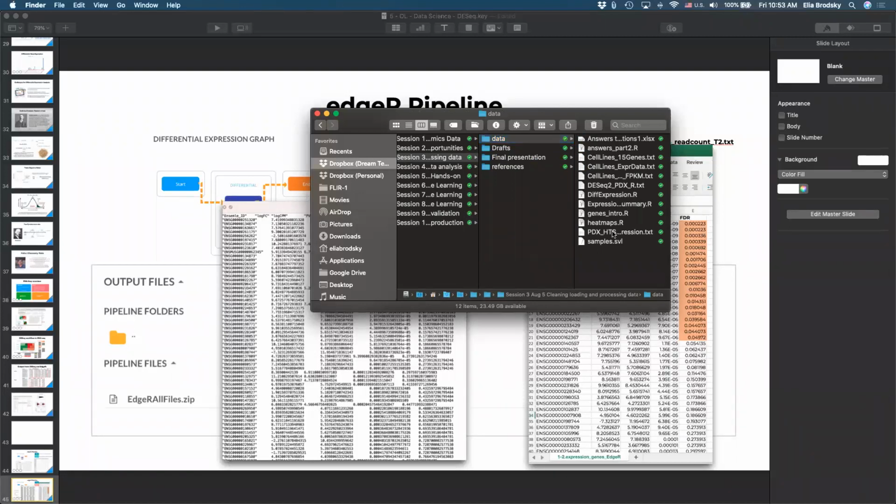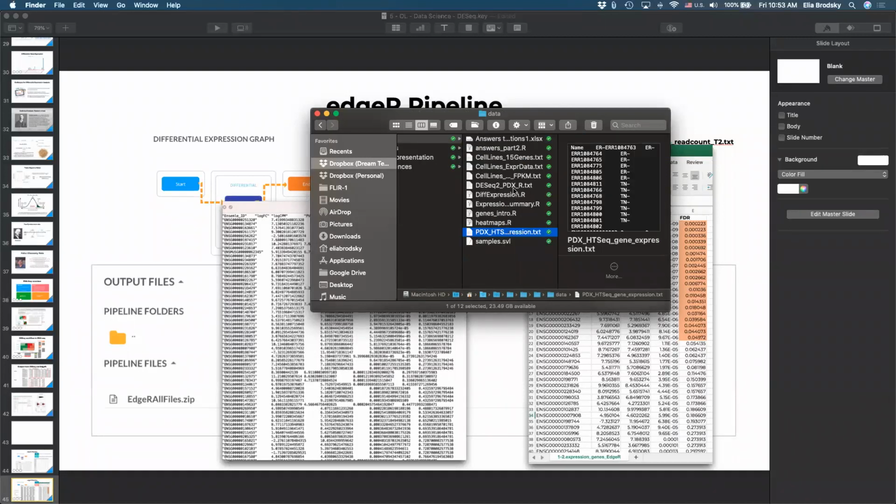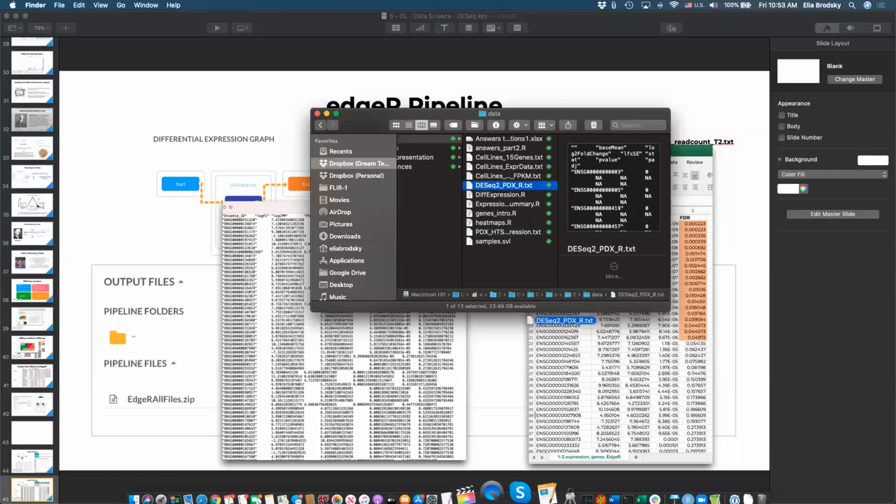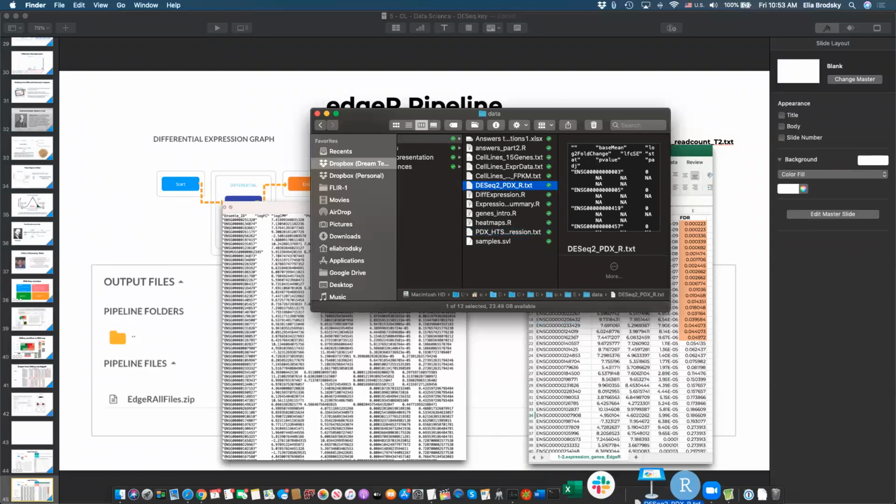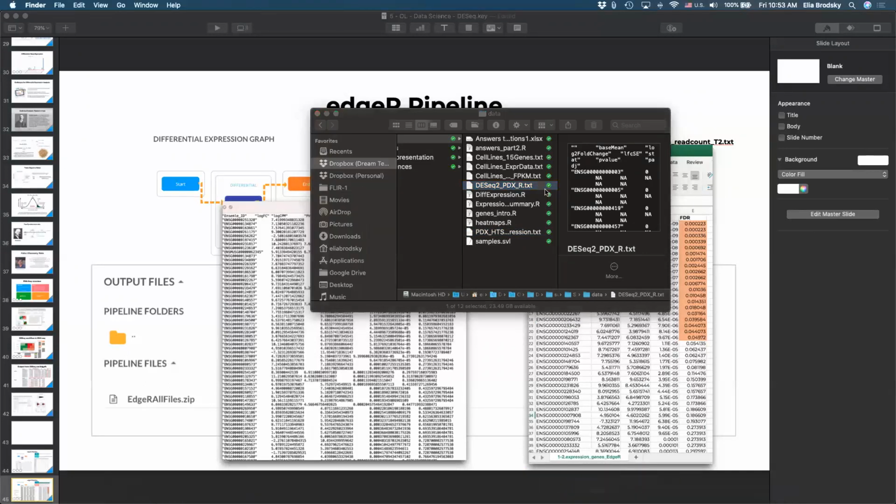Okay, so if you look in here, it is called DEC2 PDXR. So let's open this. We can open it in Excel for now. Okay, so let me know once you have this data set. And we'll also try to find what is the actual gene expression in our original data set based on this.